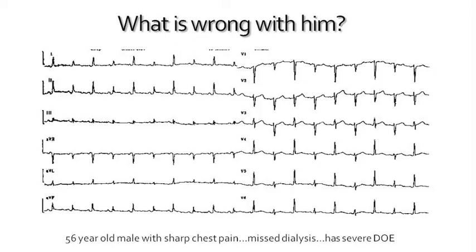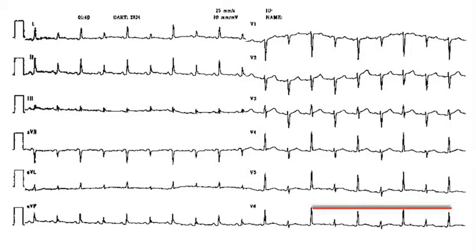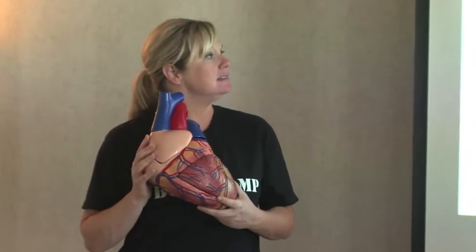This patient — the treasure here — is that he has tamponade. He has fluid around his heart, and the way we know that is because he has electrical alternans. You can't see it if you don't look for it. Electrical alternans is a finding that means there's fluid in the sac around the heart.